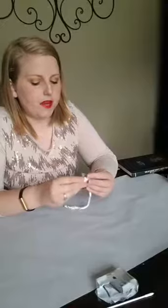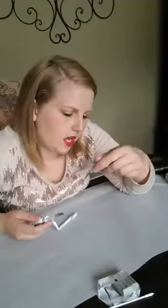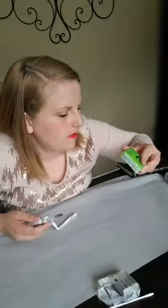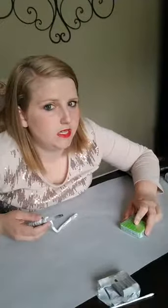Just bake them for the recommended amount of time at the recommended temperature, which is like 275, I think. It's not very hot compared to what we bake most things at. Let me see, 275, 15 minutes per quarter inch. So usually they're only in the oven for about 15 to 20 minutes, sometimes a little bit longer, depending on what you make.